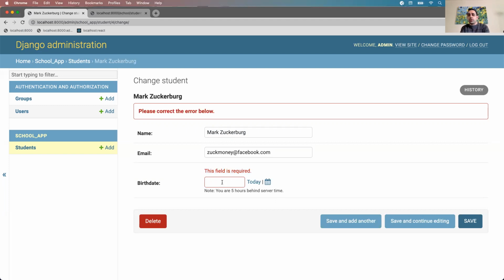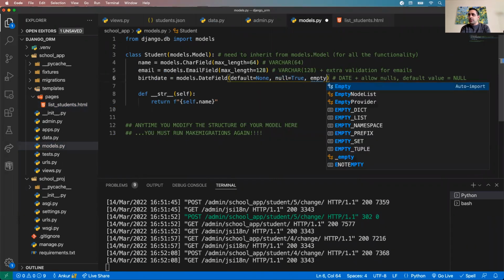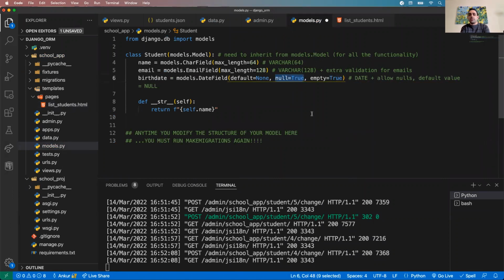If we actually want to allow users to enter in nothing, we need to modify something so that this field doesn't expect us to enter something in. So this is a distinction between null on the database side versus entering an empty value on the UI side. So to resolve this, if you guys are curious, go to your models. In addition to null equals true, we need to enter an empty equals true. Now again, this seems like the same thing, but null, this is for the database. You're saying the field is allowed to be nothing. Empty is saying the form, any form associated with this model can allow an empty value.